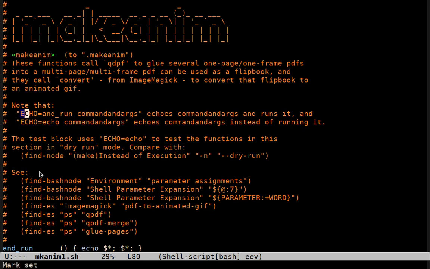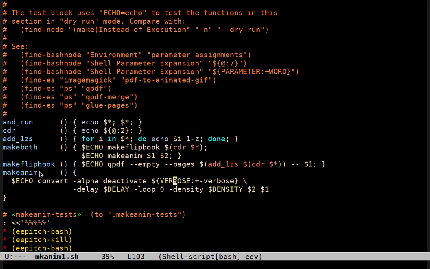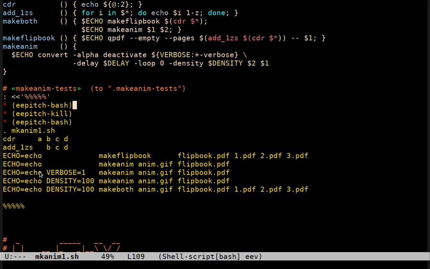And if we do this, then the functions echo the function and its arguments instead of running the function and its arguments. So let's take a look at the test blocks again.